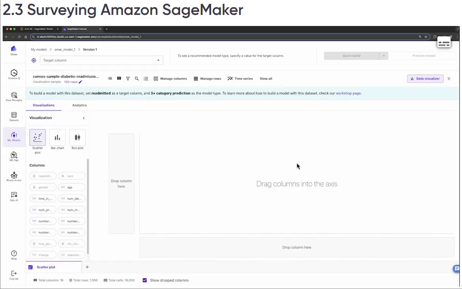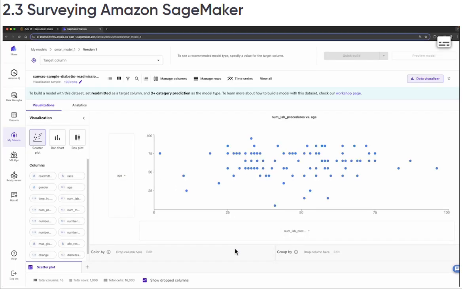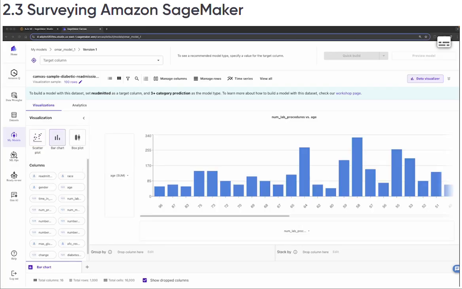So I can use data visualization to look at specific columns in here. I'm just going to drag and drop some random data elements, and then use this data for building specific algorithms that are tailored to the analysis of, in this case, tabular data, right? So tabular data, of course, is any data set that is organized in tables consisting of rows or observations and columns, what in machine learning we call features, right? And you have many different types of algorithms that are built in within SageMaker for tabular data and for image recognition as well. Those include things like the traditional k-nearest neighbor, factorization machines, and other machine learning algorithms, and the list goes on and on, right?